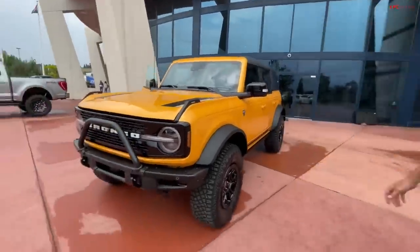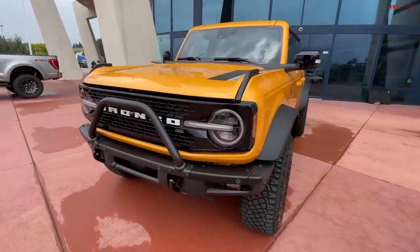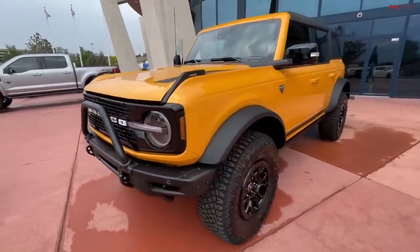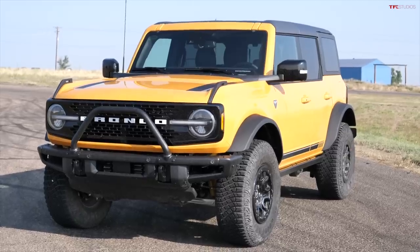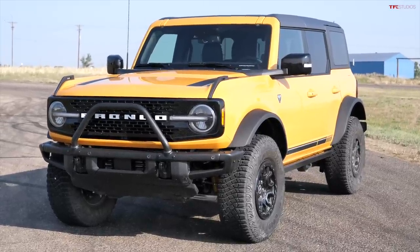We picked it up and drove home from the Springs — a two-hour ride up to Boulder. The first thing that is immediately apparent if you're looking at a Bronco is it's big. I was next to a first-gen Raptor and I was as high and as wide as that Raptor. A Wrangler is a relatively large vehicle — this thing, if a Wrangler is an XL, this is a double XL.